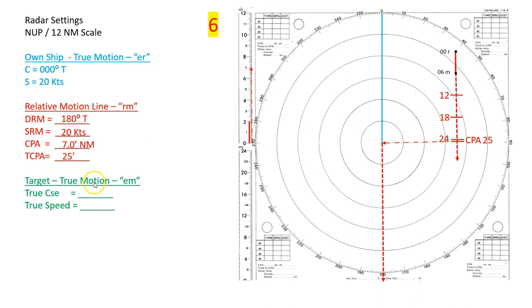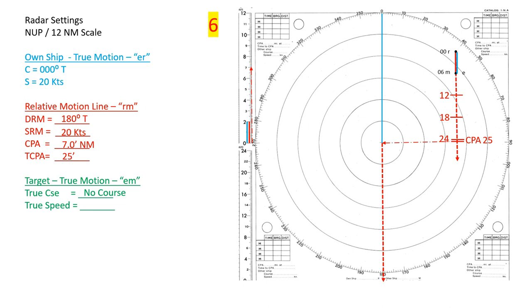So true course, true speed of the target. I'm going to add in my motion, which is 2 miles in 6 minutes, since I'm making 20 knots. So I put that in here, and there I put that there. That's great. So now they are E to M. Well, E and M are at the same spot. So their motion is E to M. Well, there was no motion from E to M.